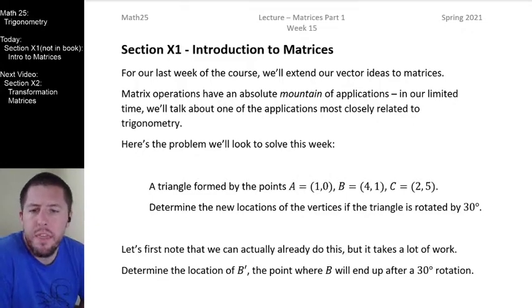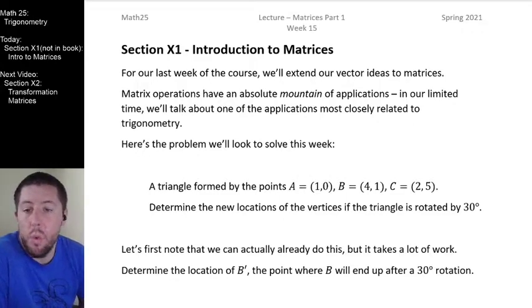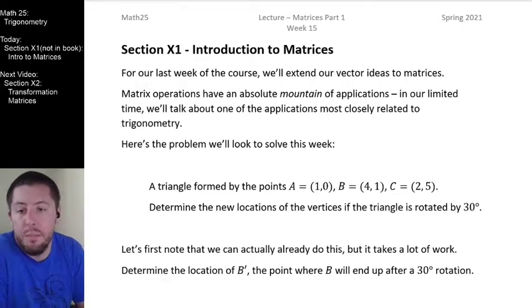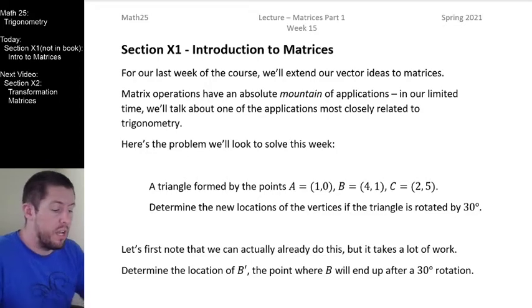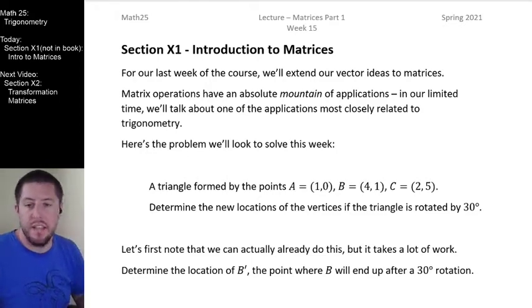You should notice that there are no explicit sections in the book that deal with matrices as a general topic. Our algebra textbook does introduce matrices for the purpose of solving systems of equations. While that is one of the very large number of very useful applications of matrices, it's not the one that we're discussing in this class today, because we're not interested in solving equations in trigonometry so much as dealing with concepts associated with rotation and angles, right?